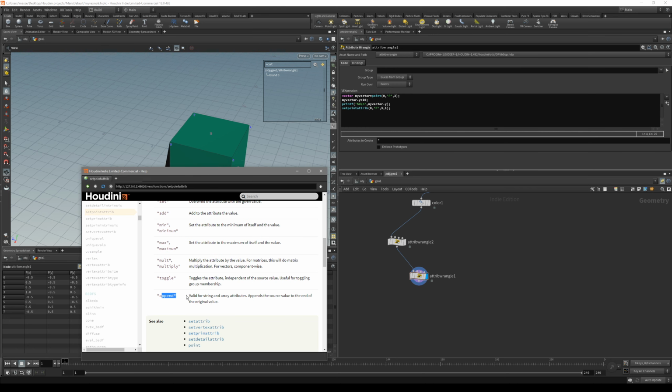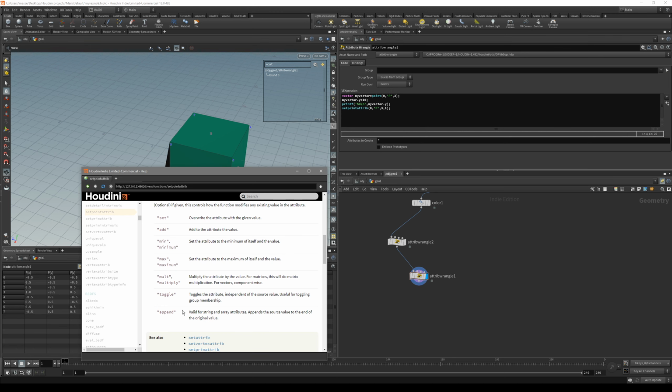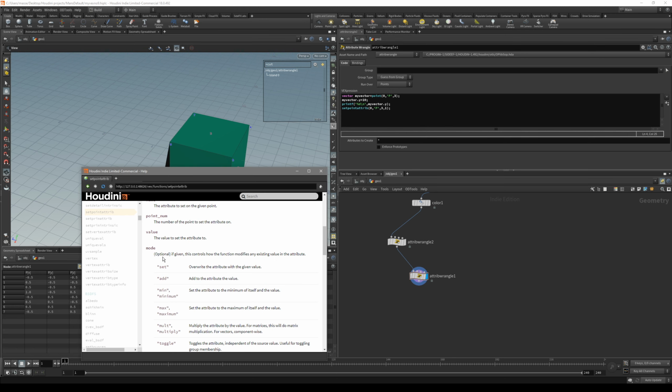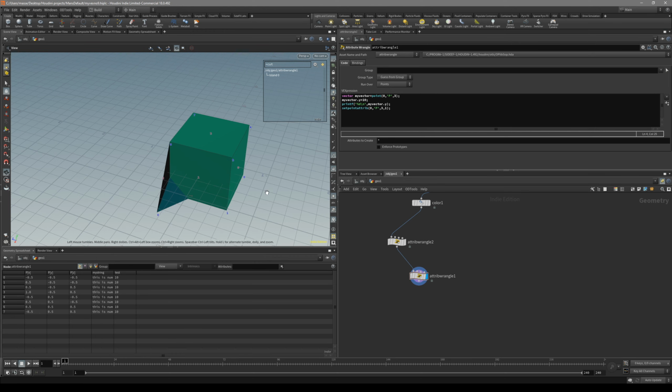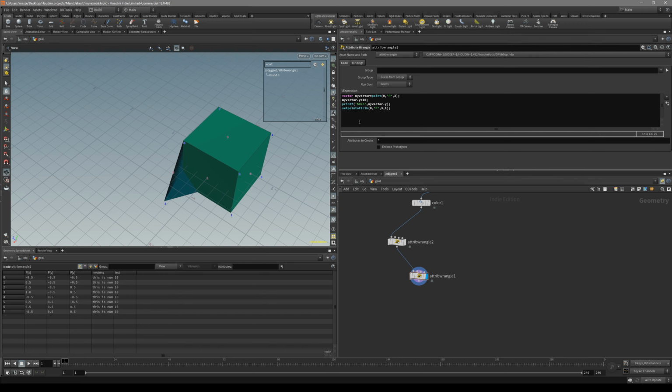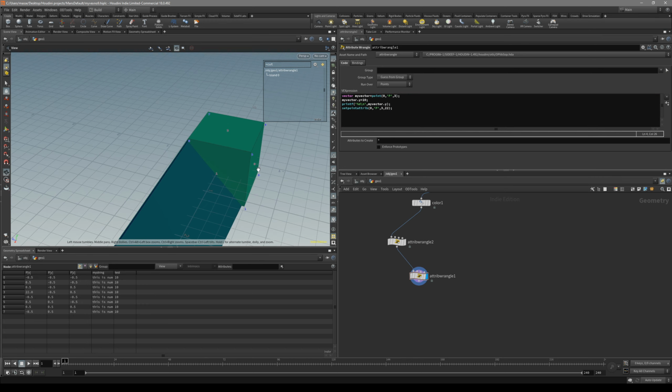There are some cooler things that we can do, especially with append, which I'm going to show later on, but for now we can just ignore the mode because it is optional, and for us it doesn't really matter right now. Look at this, you can see what it did is bring in 1 in x.